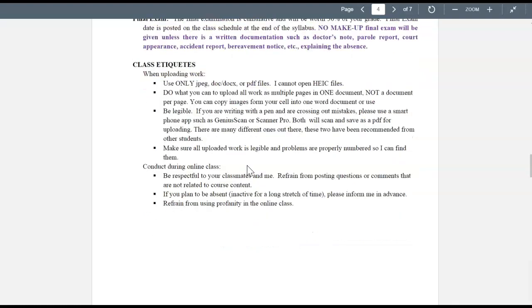And it's, again, something you want to practice before you're stuck there, your time's running out, and you only have 10 minutes left of your test, and you're trying to figure out how to upload a document. So practice it ahead of time. You can even send me like 2 test pages to say, hey, did this work? And then you'll know.